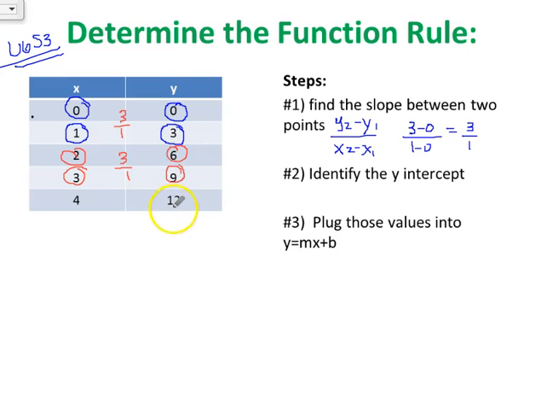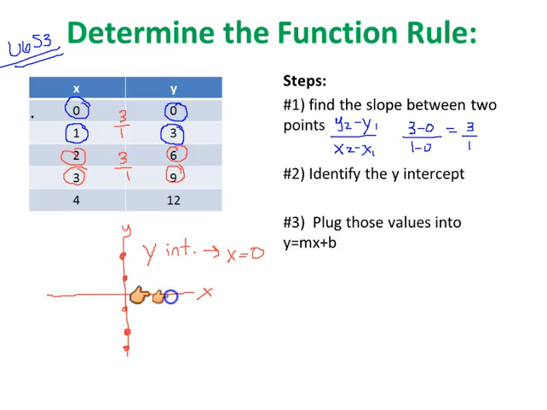So what is the y-intercept? Let's review. Remember, the y-intercept is where we cross our y-axis. Your y-intercept is always going to occur when your x-coordinate equals 0, right? Because if we don't go left or right on the x-coordinate, to get where we cross our y-axis we're just going up or down. So the y-intercept always occurs where x equals 0.